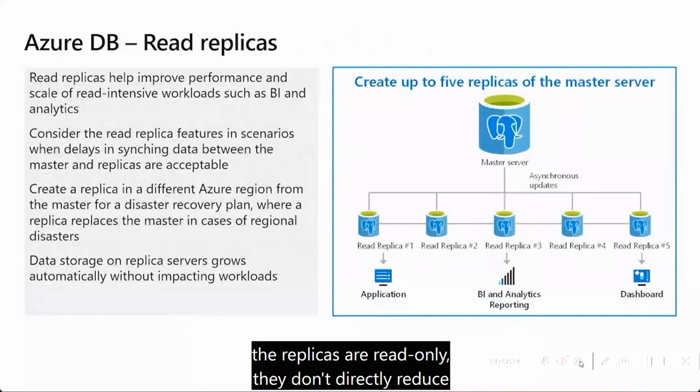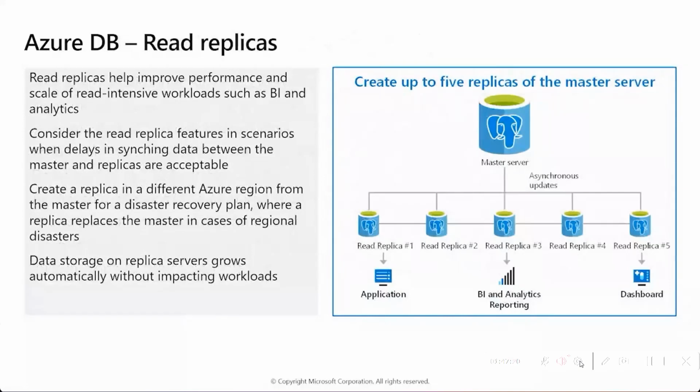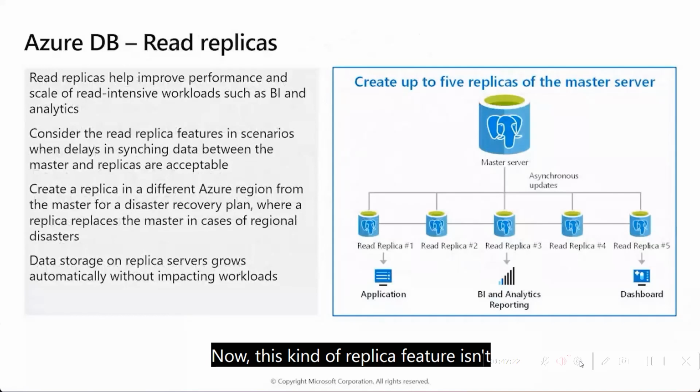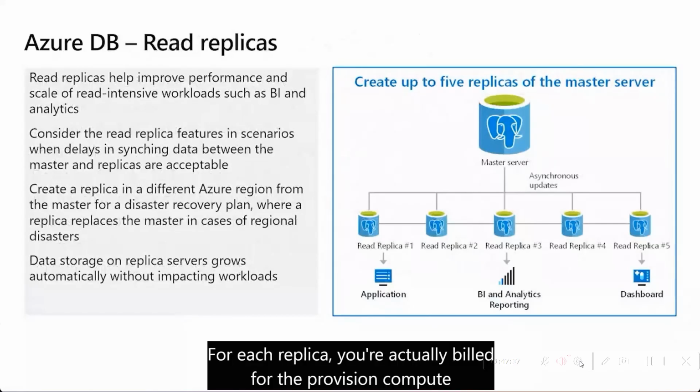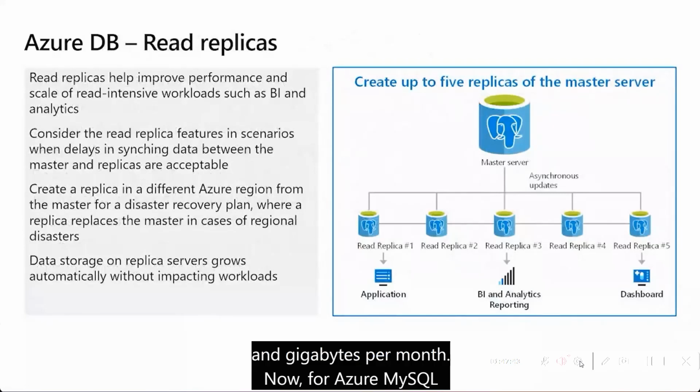Because the replicas are read-only, they don't directly reduce the burden of write operations on the master. This kind of replica feature isn't targeted for write-intensive workloads. Replicas are a new service that you need to manage, similar to regular Azure databases. For each replica, you're billed for the provisioned compute in virtual cores and storage in gigabytes per month.